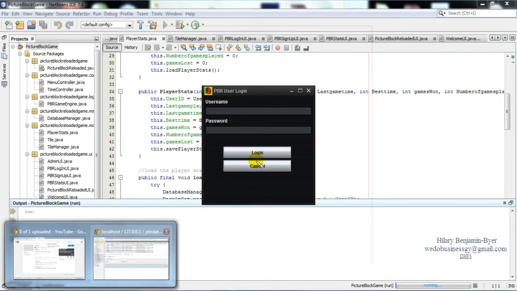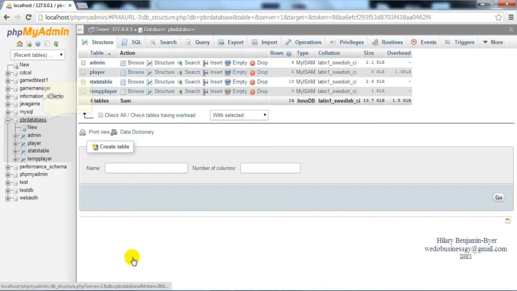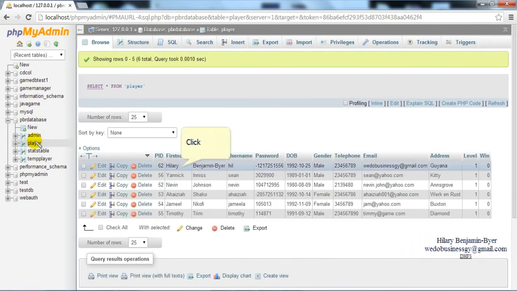Let us go and check it out. We are then again prompted to log in into the game, but before that, let us just check out if the information is actually updated into the database. Okay, this is the complete database file. Let's go into the player class, and yes, here the information was updated.